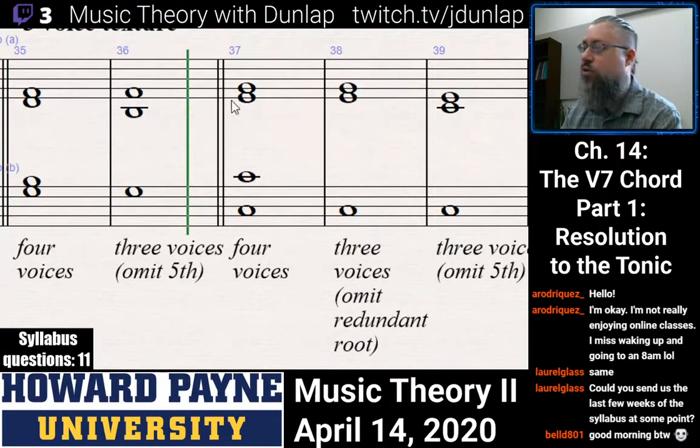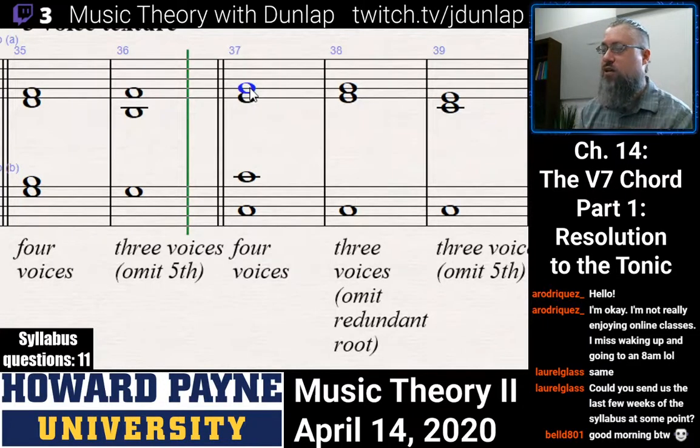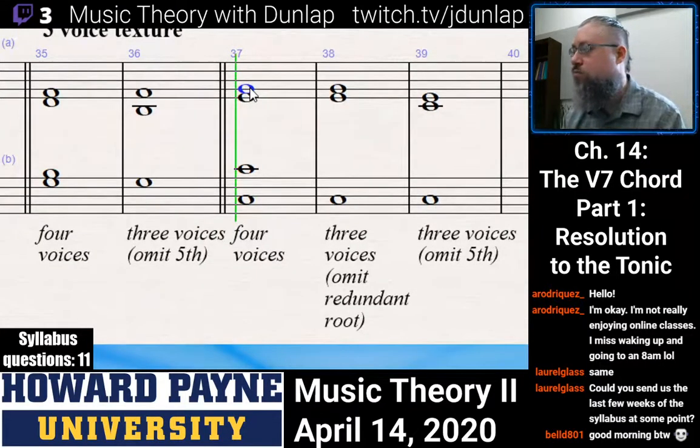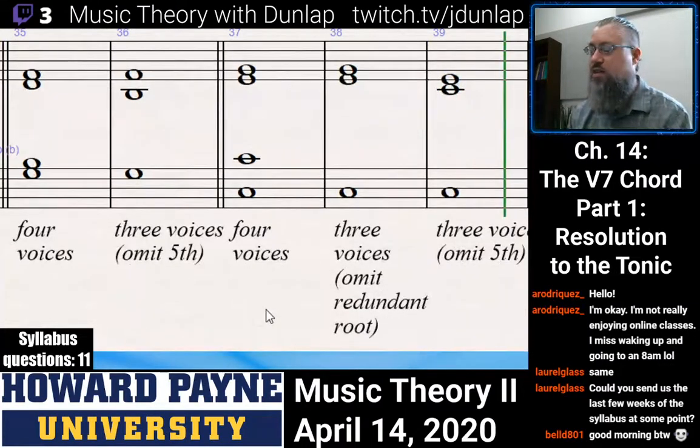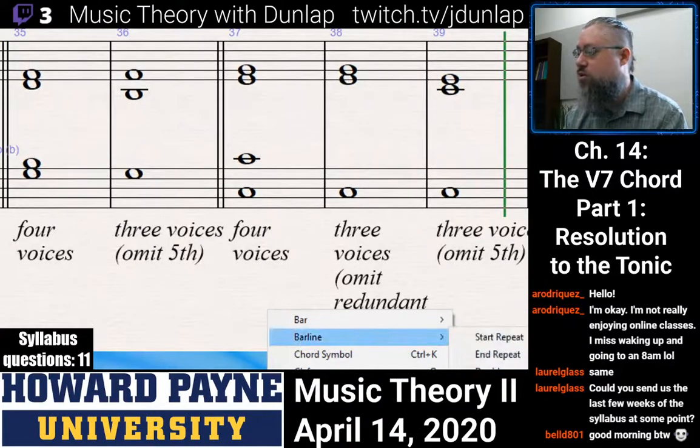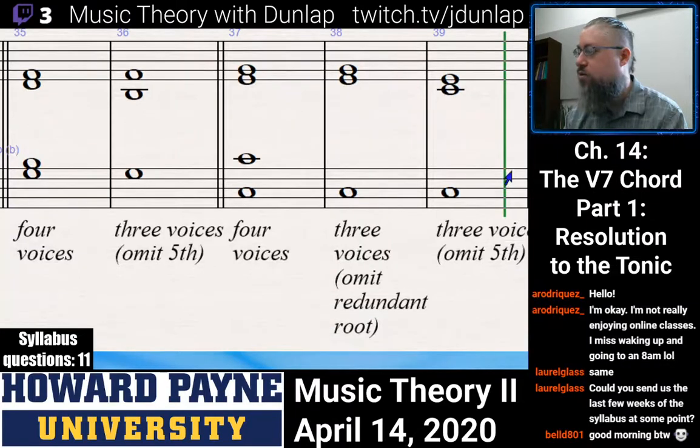Changed nothing about the chord. Then here we're going to take our voicing of the tonic triad. First, we're going to omit the redundant root so that we're in a complete voicing. The next one, we're going to just omit the fifth. It's still a tonic triad. Complete voicing. Omitted fifth. You notice that it doesn't really sound that different because incomplete voicings are not bad.